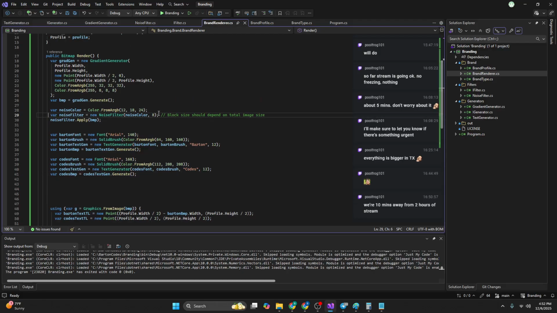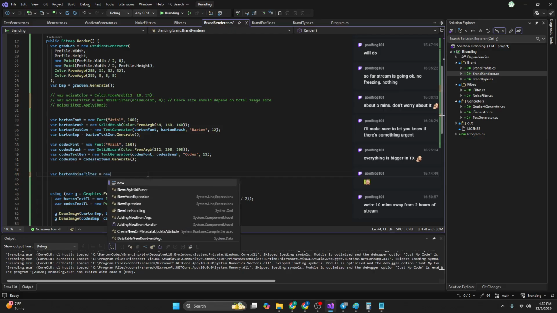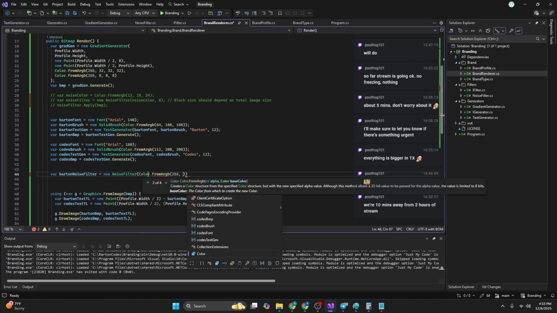Actually, for now, just to make it more obvious, I'm going to get rid of this noise filter step altogether, and instead I'm gonna do... what do I want to do for the color of this one?